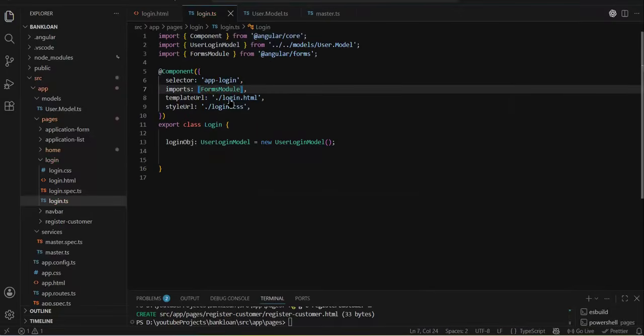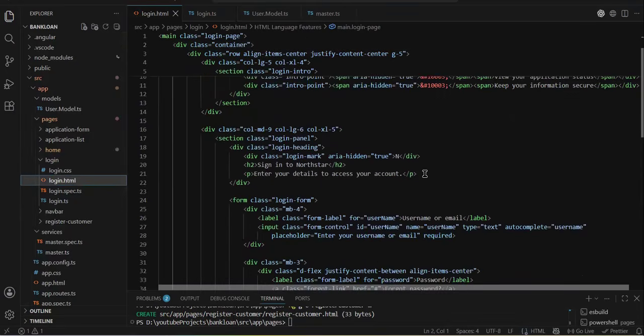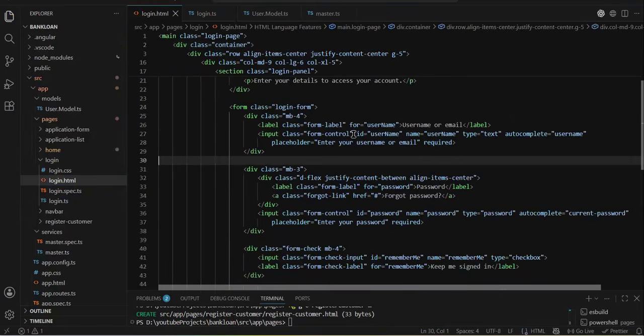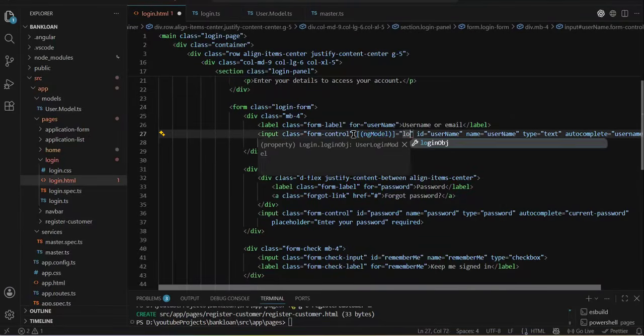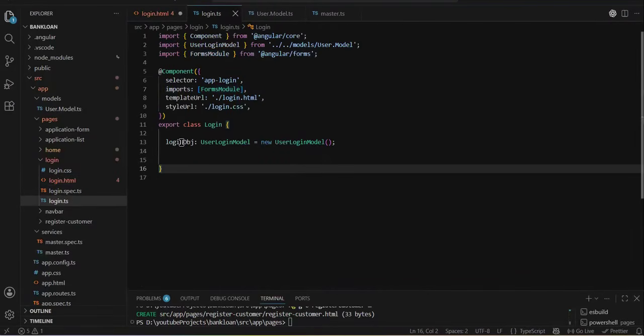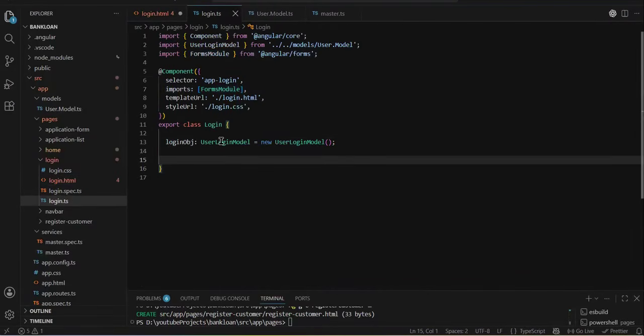So forms module here, username. So square bracket, round bracket, ngModel, loginObj. Once you add dot, see it is providing you IntelliSense. This was not happening in the case of any. So that is also one of the advantages. You don't make spelling mistakes because you have strongly typed what type of data you have in this variable.